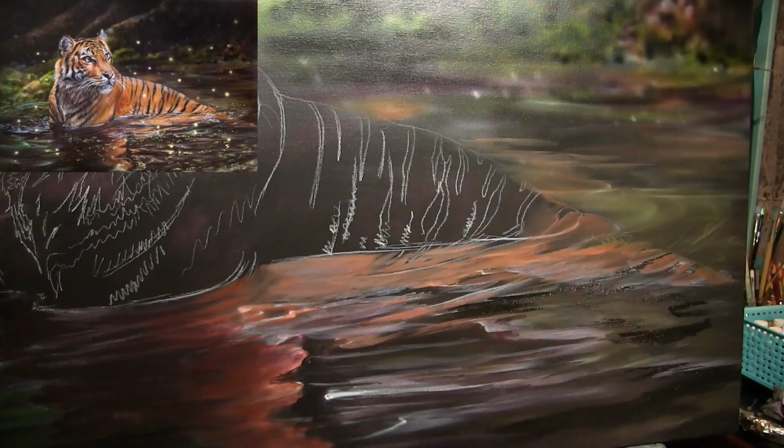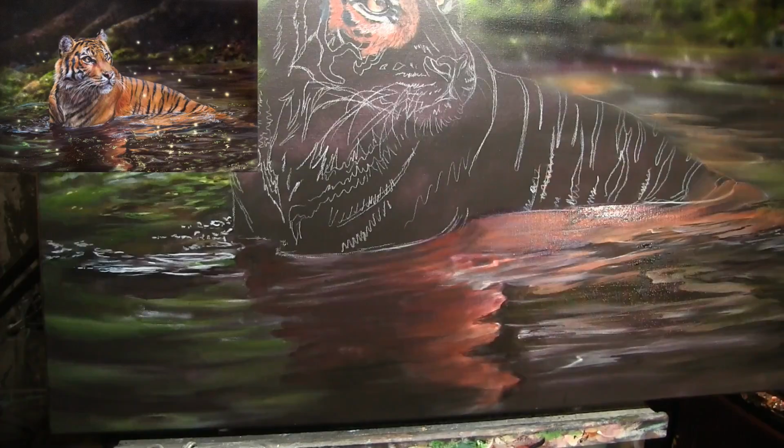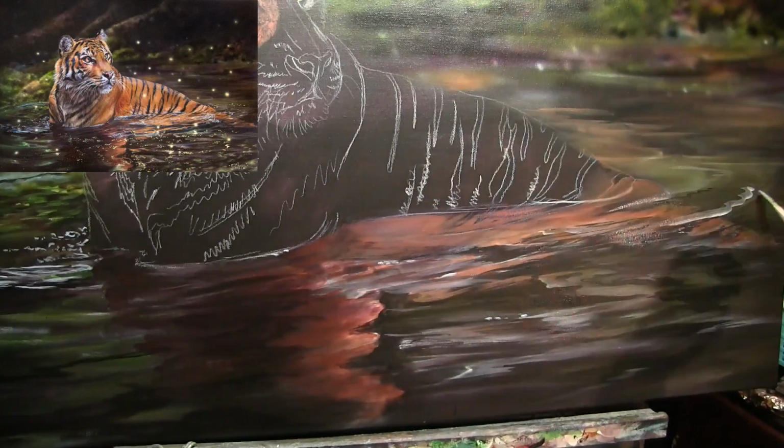So I'm coming back through. Again, this is that black mixed with some of the violet and brown. And I'm breaking up the water. Now, this reference photo comes from wildlifereferencephotos.com. If you want to paint this exact tiger, you can pick this up from them there. You would need to buy the photo in order to paint the same one so that you've got the license at that point to use this reference photo.